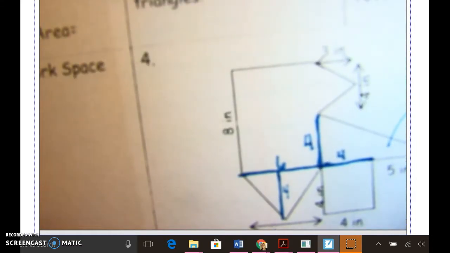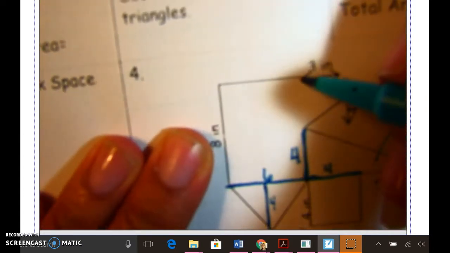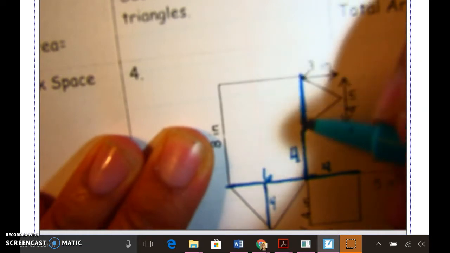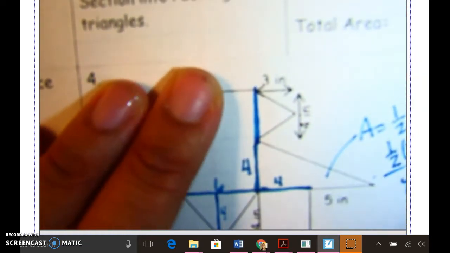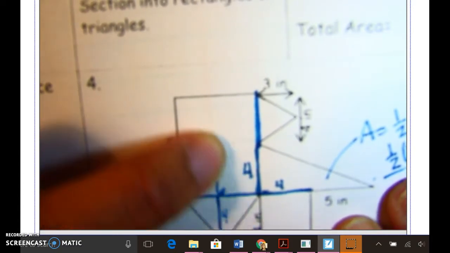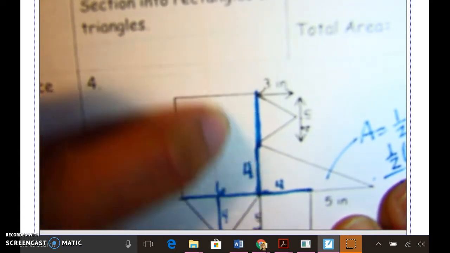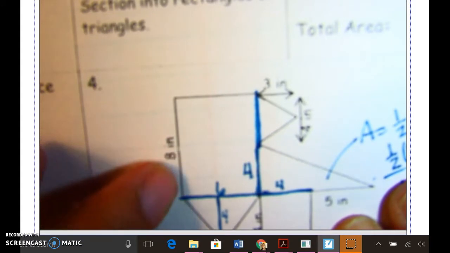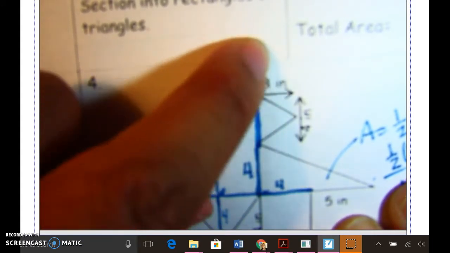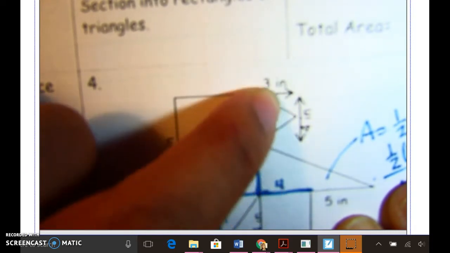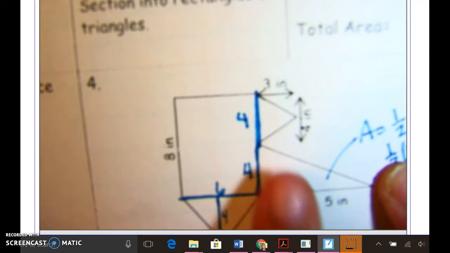Okay, a little bit left to go. I'm going to change colors because my pen's kind of dying. Let's finish that line this way. And now we have this triangle here. I need to find out the base and the height. Well, remember, this whole length is 8, because it's the same as this. So if this much is 4, this much is 4. And it tells us this part is 4. So my base of this triangle is 4.